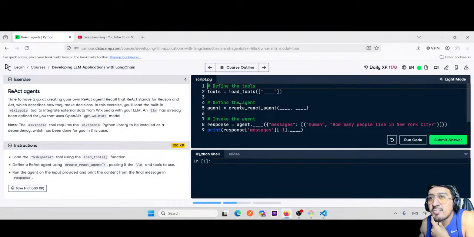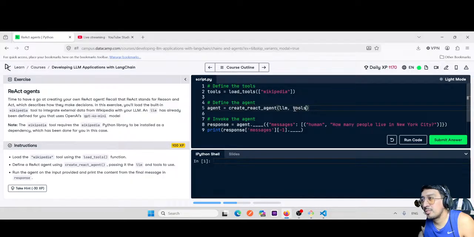Time to have a go at creating your own ReAct agent. Recall that ReAct stands for reasoning and acting. It takes a built-in Wikipedia tool. So I'm going to load this Wikipedia tool, and then use create_react_agent with the LLM and tools to use.